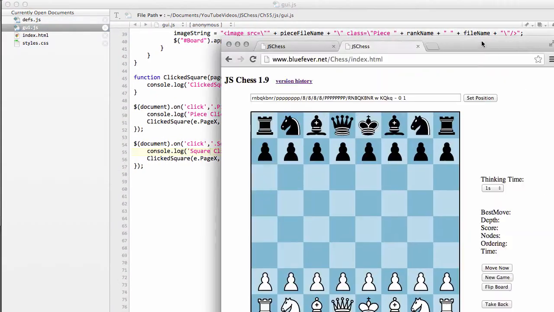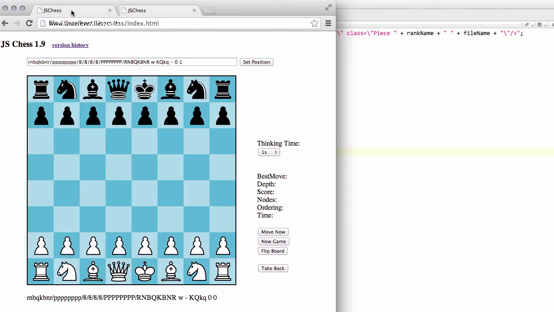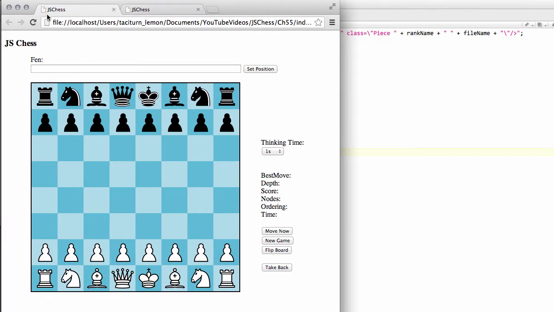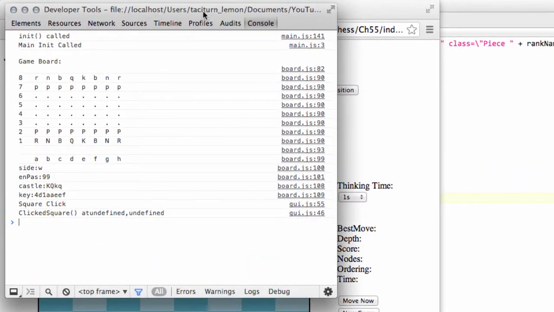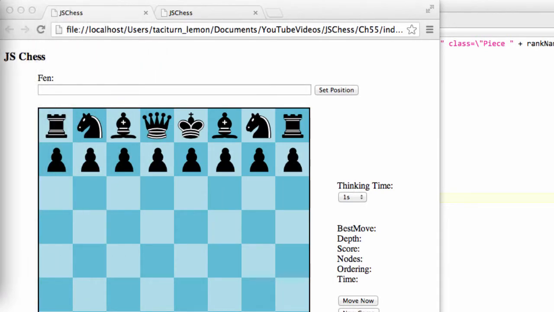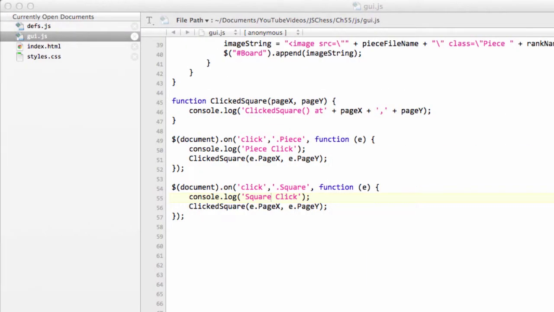Okay, so if I just bring in the browser here now and go to our version and just refresh, and now just click and bring over the console, and it says I've clicked at undefined and undefined, so I need to just double check what I've done wrong in the code there. E.page, it's lowercase here, isn't it? Sorry about that. And let's make a space here so it's easier to see.